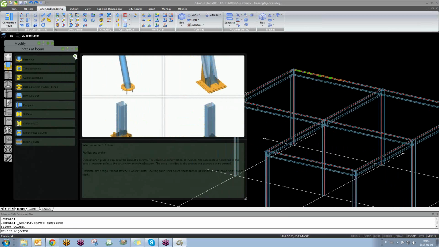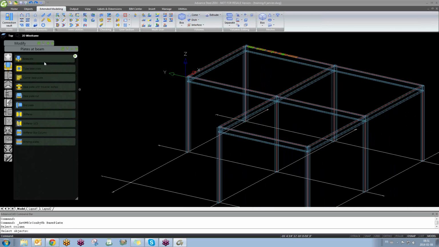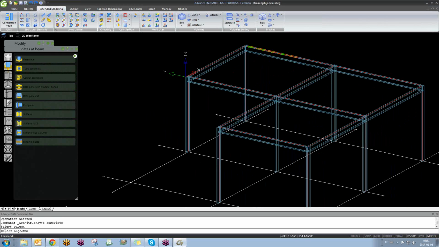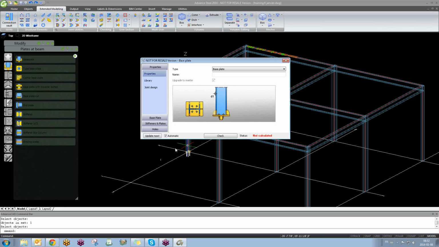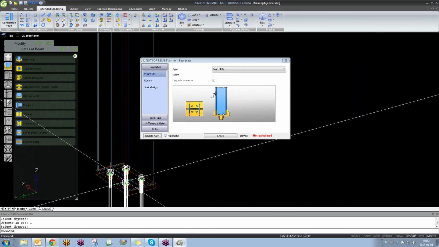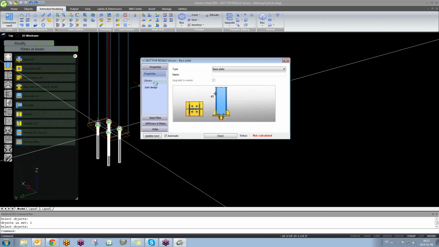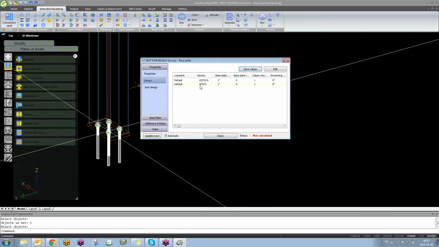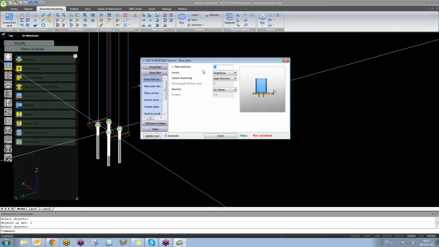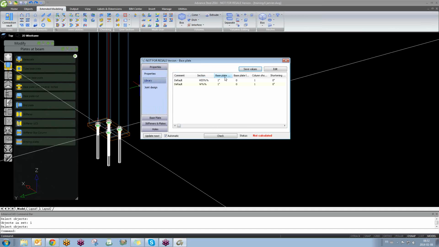To have more space in the model, I can just drag down this arrow. So when I select baseplate, click on it. Now select object, and on top of that I have select column. When we select the column, hit enter. I have this baseplate here. This is the one by default for the W's, because if we go to the library, we have default for the W profile and the default for HSS profile. This is the only connection that has a default for two types of beams. But as I said, you can fully customize your connection, put another thickness, another anchor type, other distances, and then just come here under library and save the values.